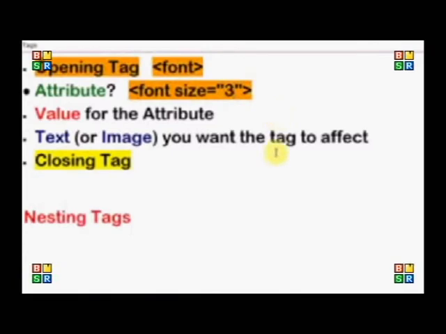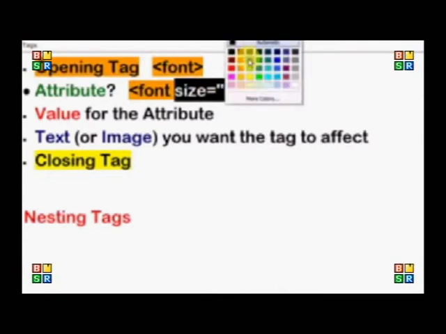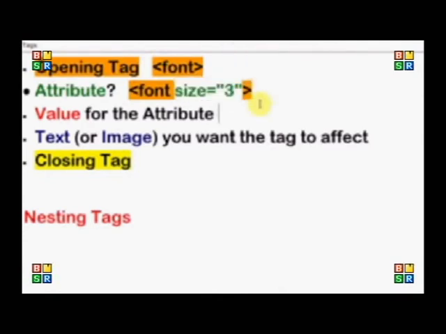Each of these has an attribute, so each tag has its own attribute. For example, font size, this would be an attribute. When putting an attribute in and changing something, you always have an equals, and you always have brackets, and the value that you're trying to change goes within this bracket. For example, font size, and then we might say 3 because that might be a font size, and the bigger you get in numbers, the larger the font.